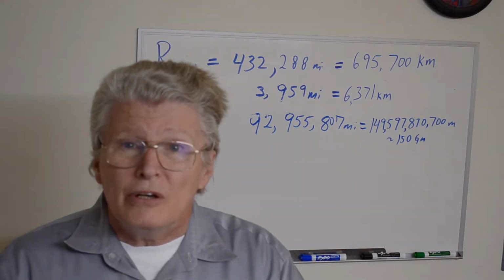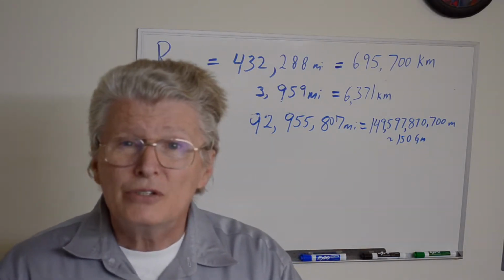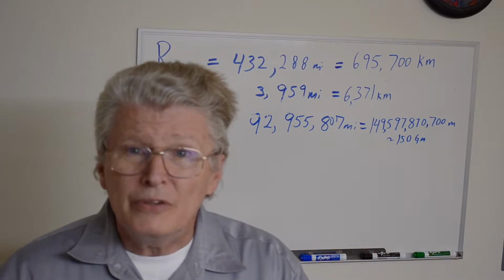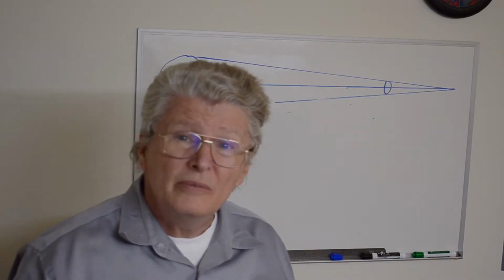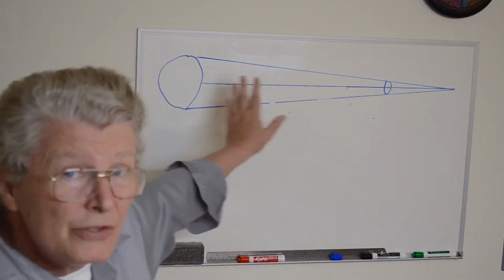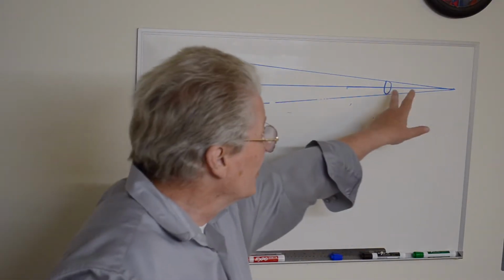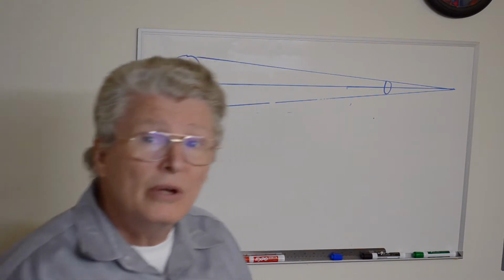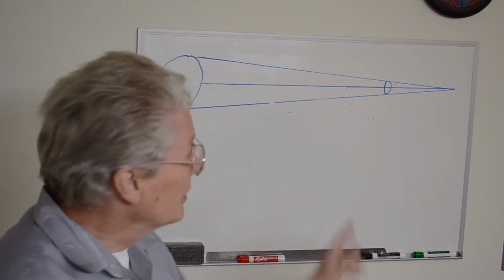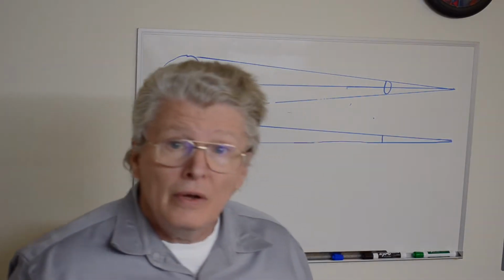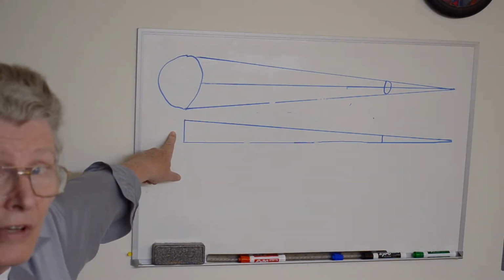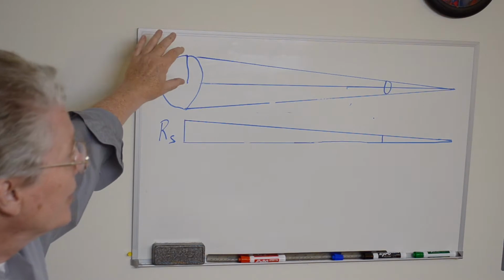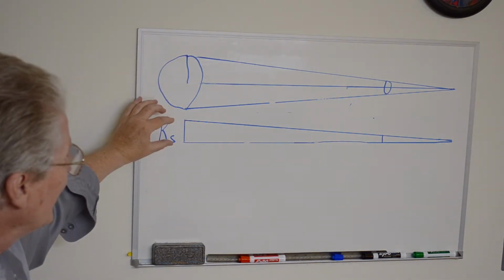Okay, today I'm going to proceed on to the calculation of the umbra, the shadow that the Earth casts. We'll start with the drawing to show the basic relationship. There's the sun on this side, the Earth over here, and this back here is going to be the shadow. And we're going to calculate the length of that shadow. Alright, this value here is going to be the radius of the sun. That value there. That's going to form a right triangle.